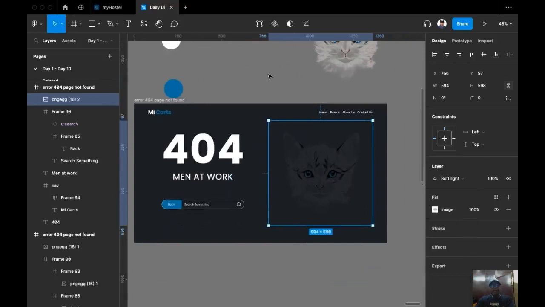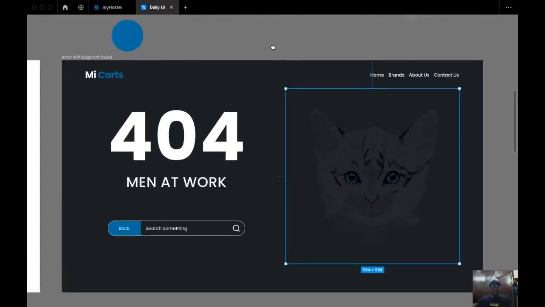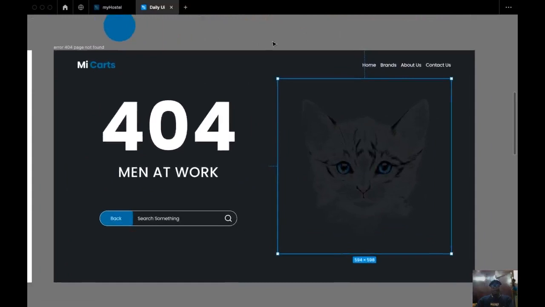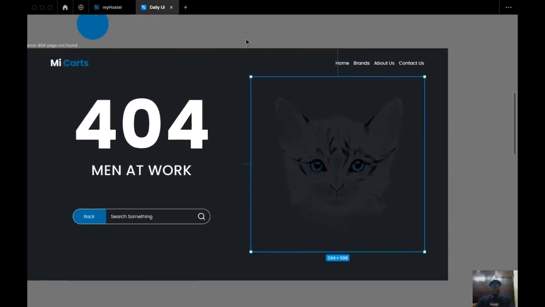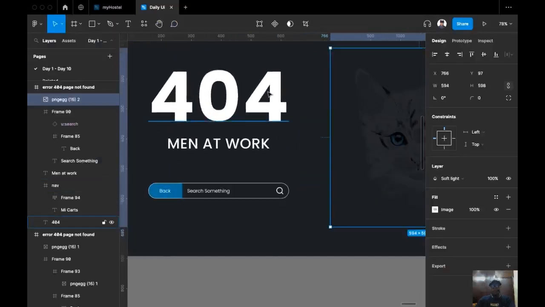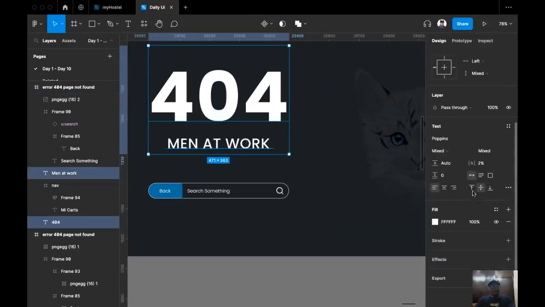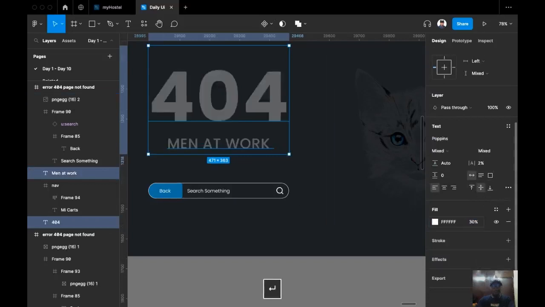And again, we are through with our design. We are through with the design like this. But something needs to be controlled here, which is the contrast of the page. So I'm going to select this and this white, and I'm going to change the opacity to 30%, just like this.